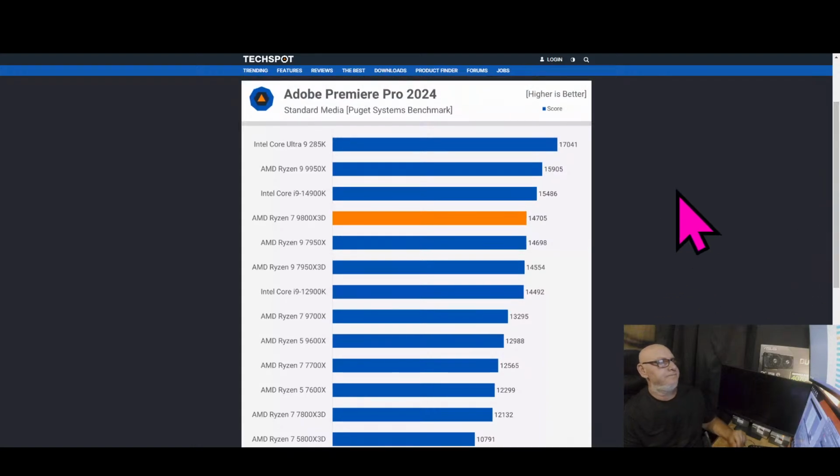Okay. Let's see. Premiere Pro. Looks like the 14900K, 9950X, and the 285K are above it.